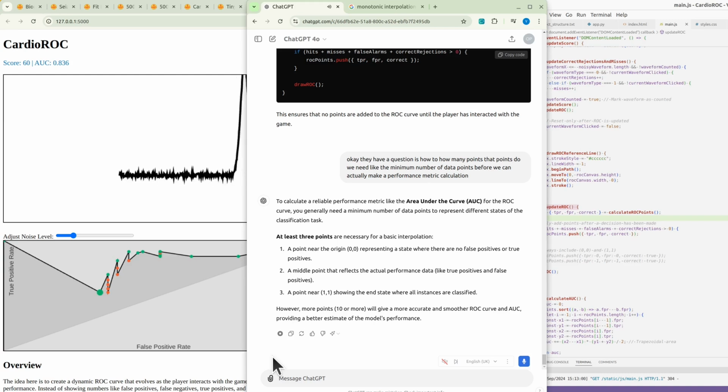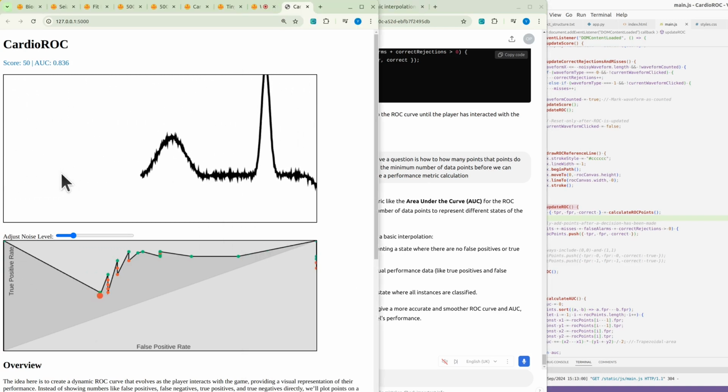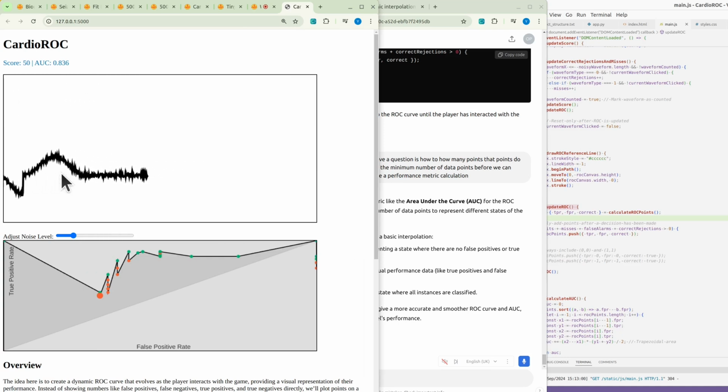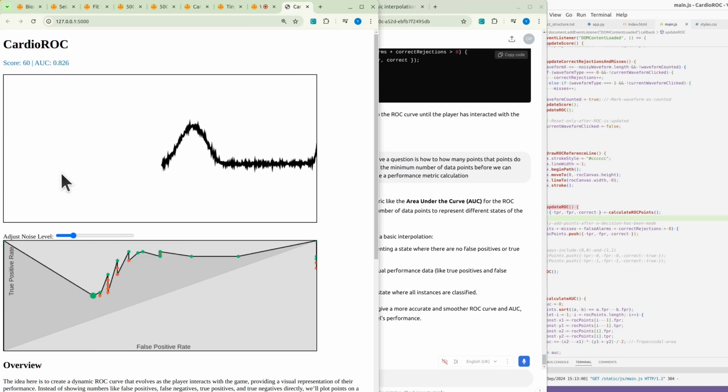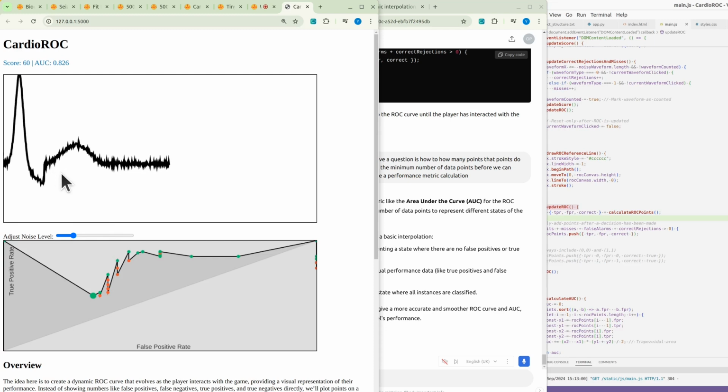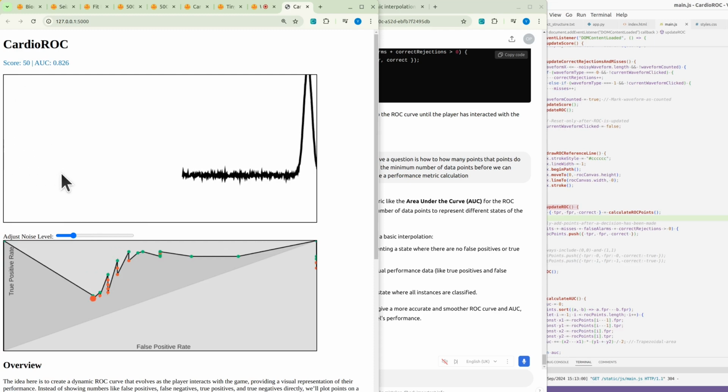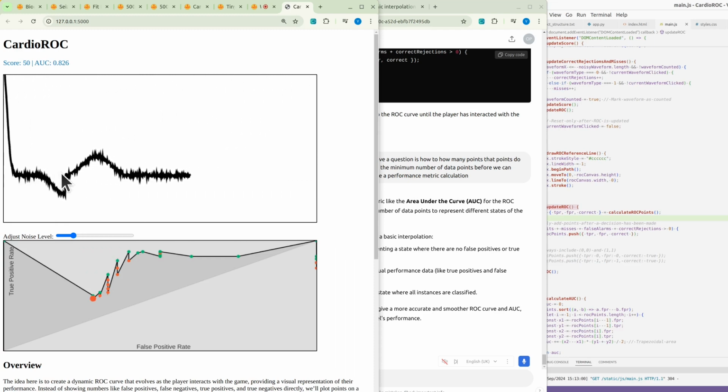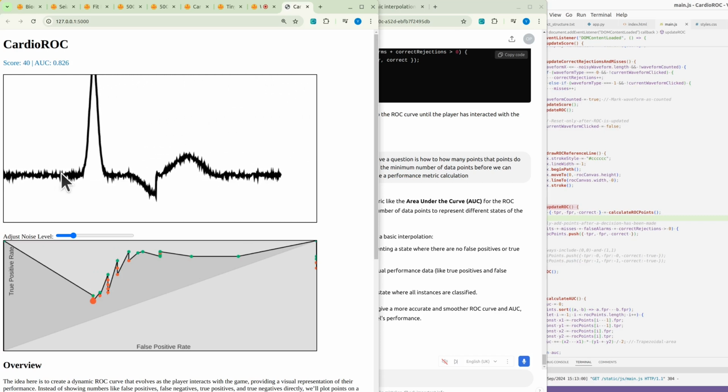A middle point that reflects the actual performance data, like true positives and false positives. 3. A point near 1, 1, showing the end state where all instances are classified. However, more points, 10 or more, will give a more accurate and smoother ROC curve and AUC, providing a better estimate of the model's performance.